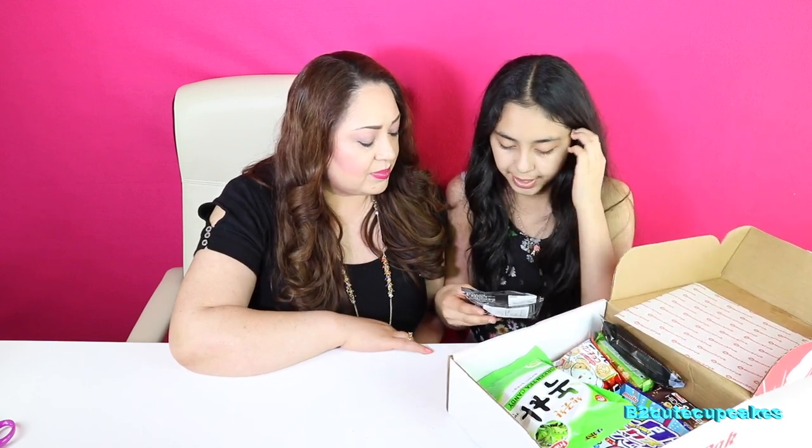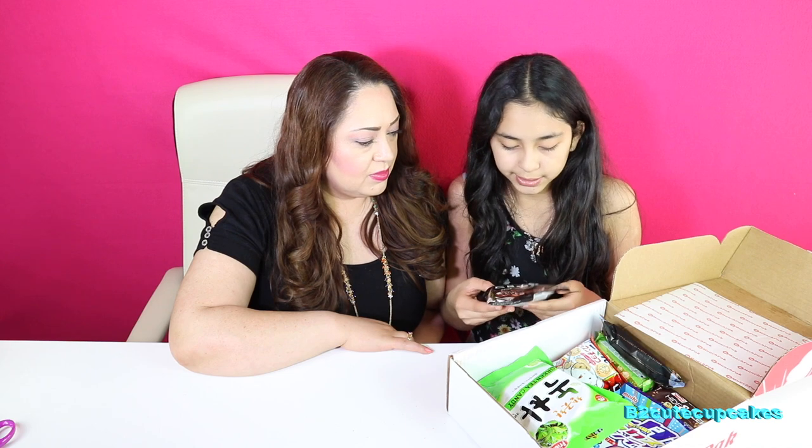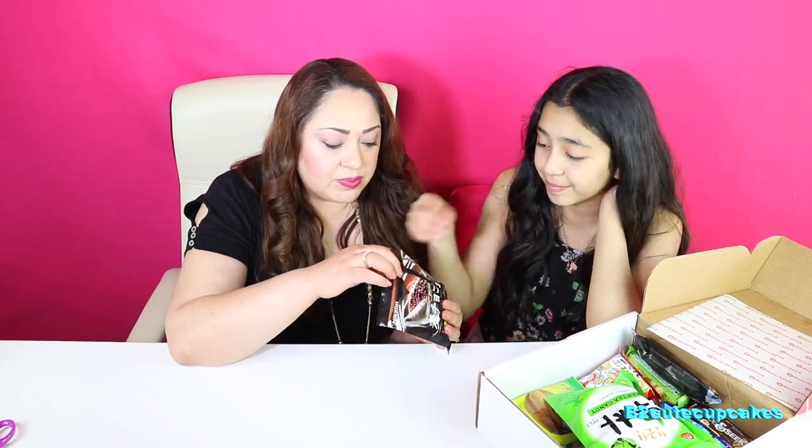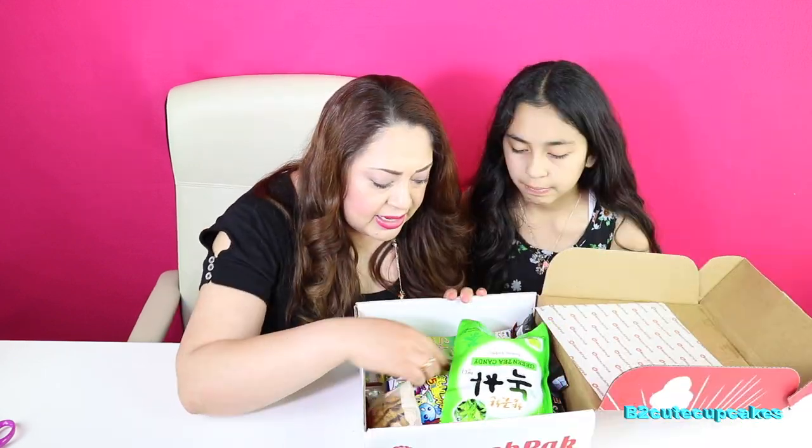These look like coffee beans. It's called premium, and then the rest is in Chinese. Okay, this is all Japanese, Chinese. It's a chocolate cracker, it says. Let's try them. I'm scared. It's like rice crisps. That's what it is. It's good. This is really good. It's like rice puffs with chocolate. Yeah, it's good.